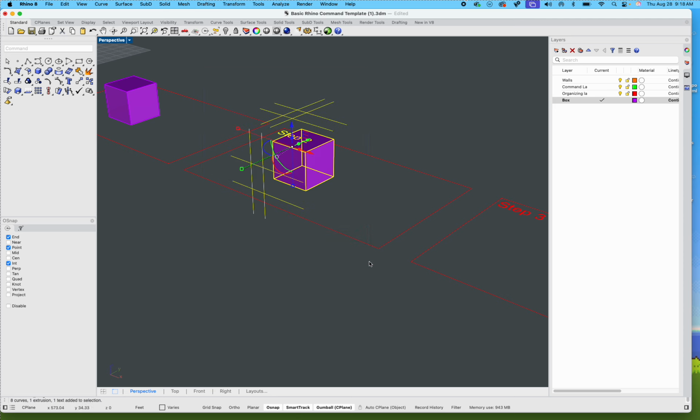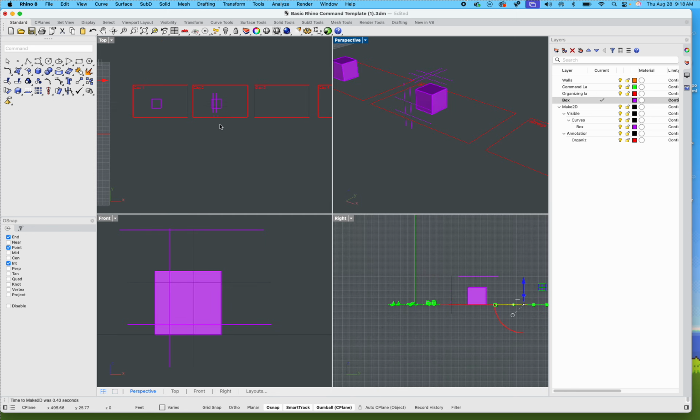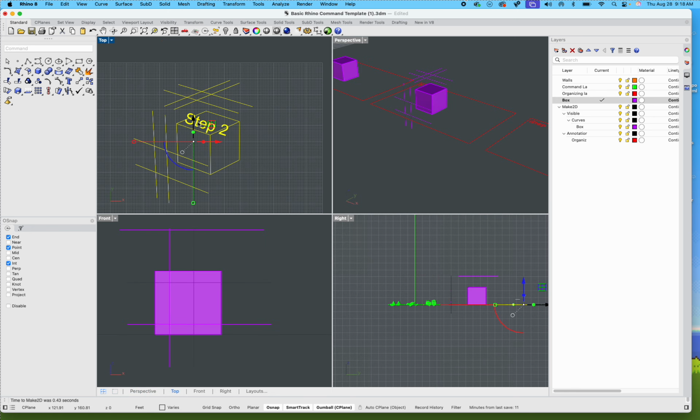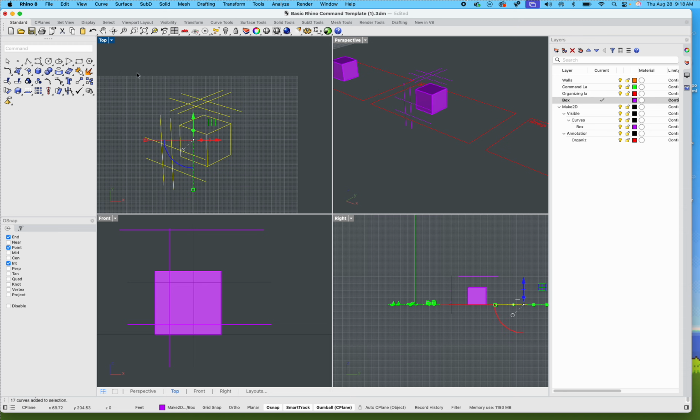In fact, let me just show you real quick. If I take that and I make 2D, I can get that exact view pretty nicely, in fact, right? It even has step 2 in there. But I can make that view and you'll notice that it's actually 2-dimensional. It's flat, right? As you can see, I need to zoom select it. But relatively speaking, we can make any 3-dimensional view flat.